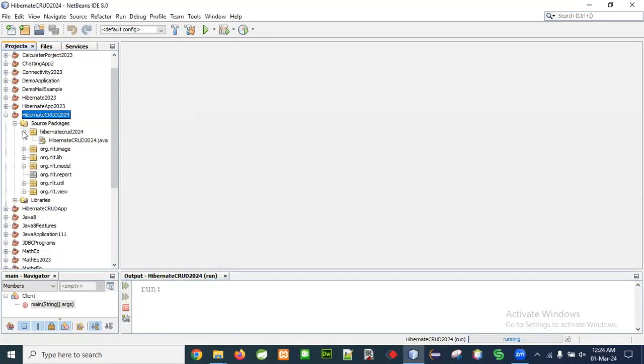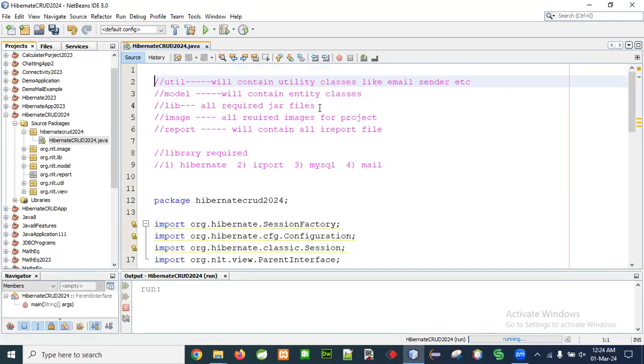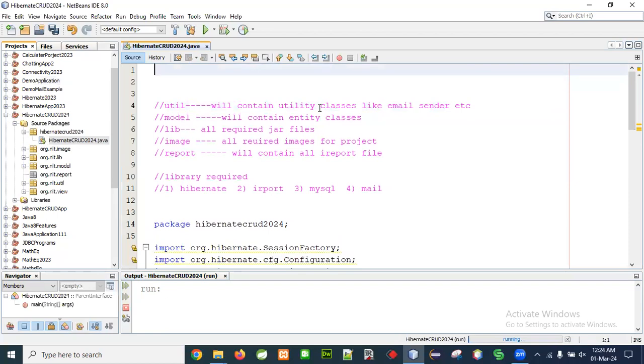For that, we need to have Launch4j software to create the executable file.